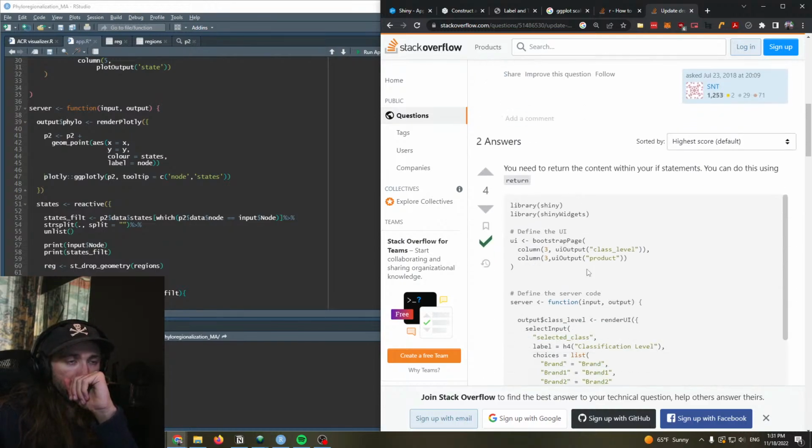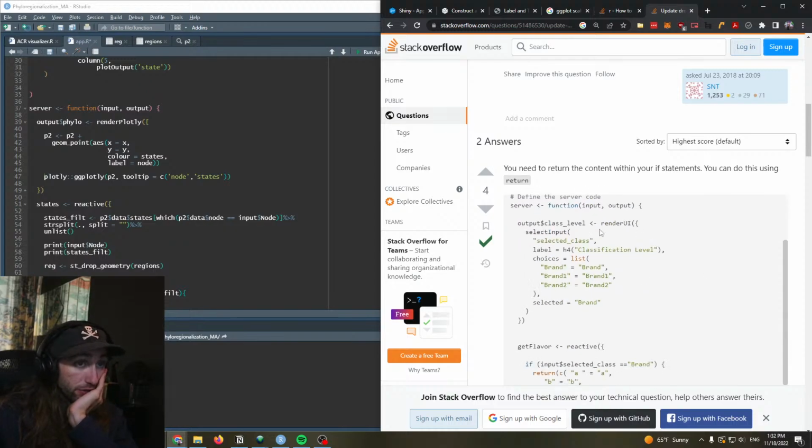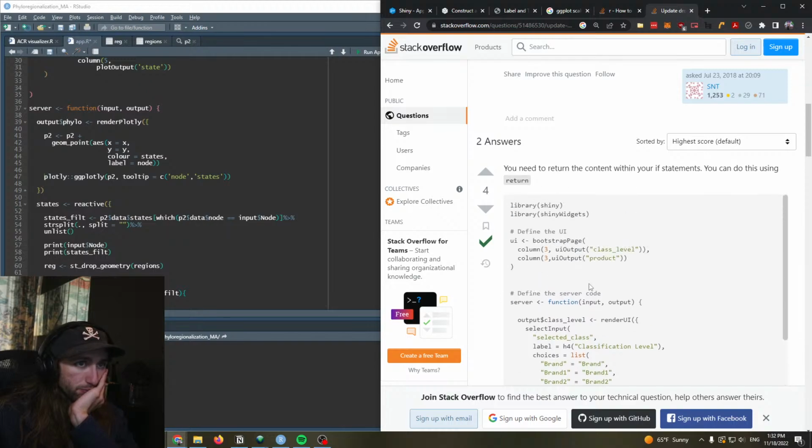Each return the content within your if statement. Okay, so this one has UI outputs. Ooh, render UI in the server side, select input, output class level.